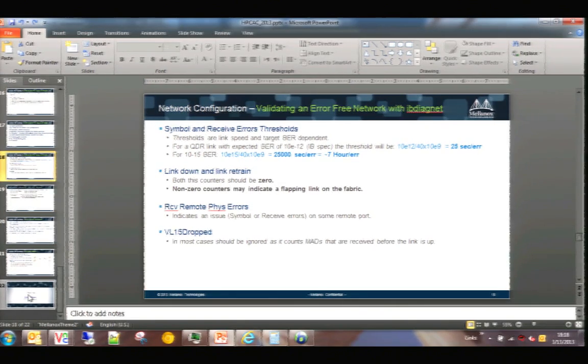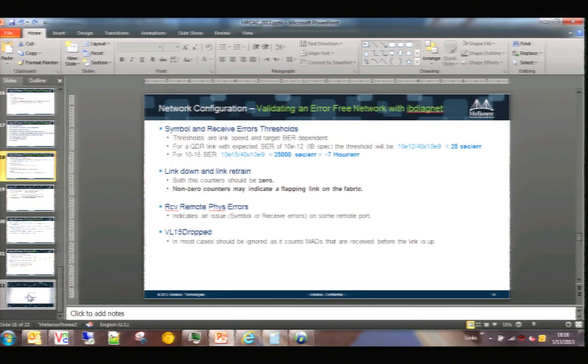For an FDR link, it's around 7 hours per error. Again, these are the thresholds that we look for when we bring up a cluster, and this is what we set in order to determine the cluster is clean and capable of running the applications needed, etc.